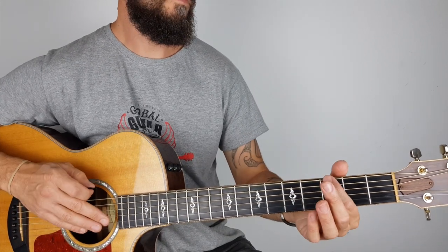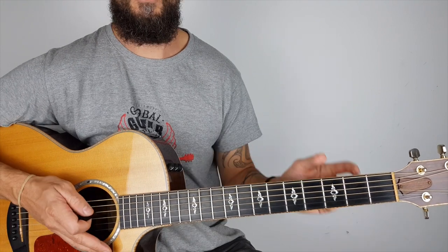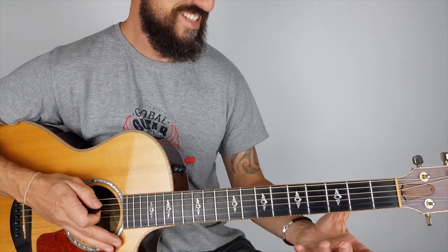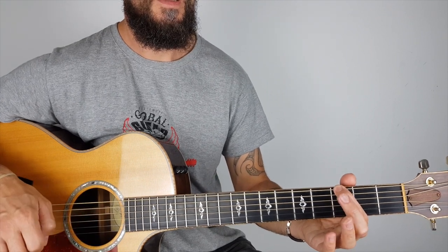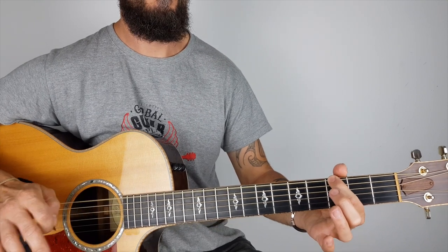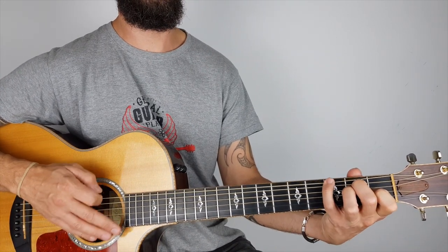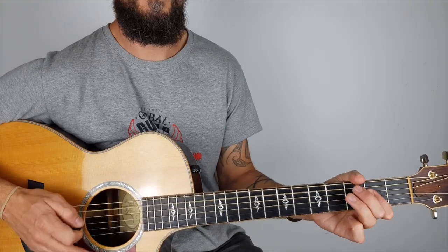Now when you do bends, make sure you get the note first, then bend. I get a lot of people, when they're trying to do it for the first time, they go in with a bend straight away and it sounds kind of terrible, right? So get the note first, then give it a little curl, okay? Down, down, 0, 3, 0, 3, 0, 3, 0. Then we're into this shuffle.